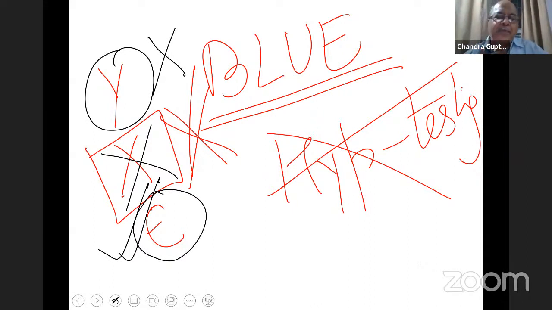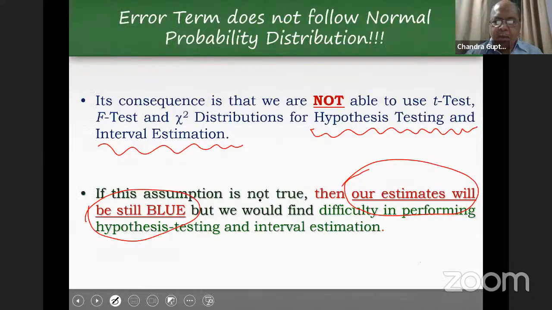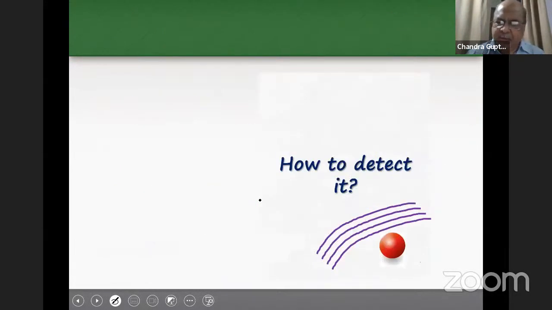Because many times people say that your data is not normal. It doesn't matter whether your X's are normal or not, we don't care. What we care about is the error term. So my assumption is about the error term. And if the error term is not normally distributed, then I cannot use t, F, etc.